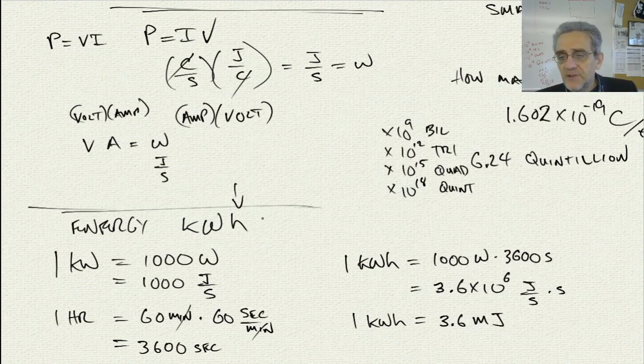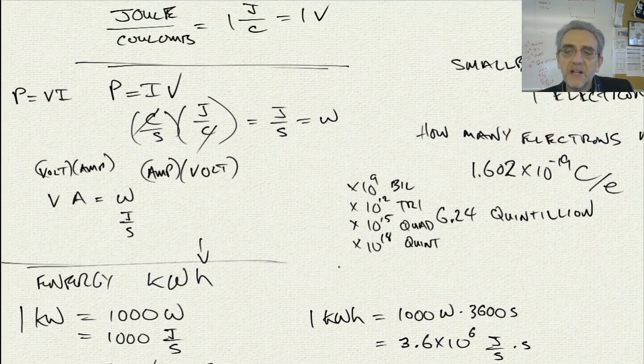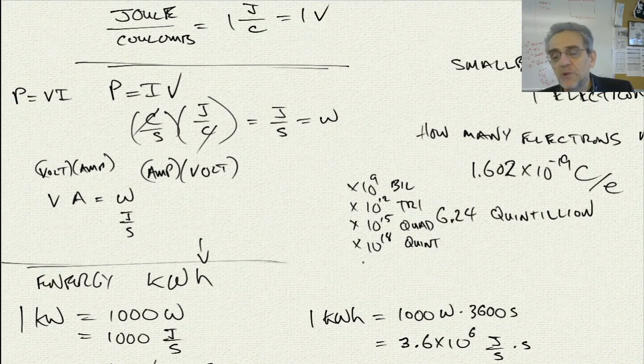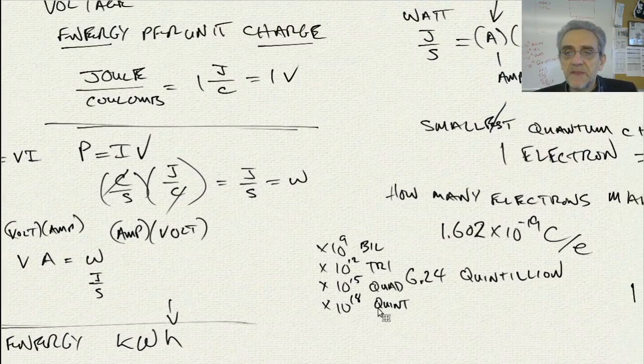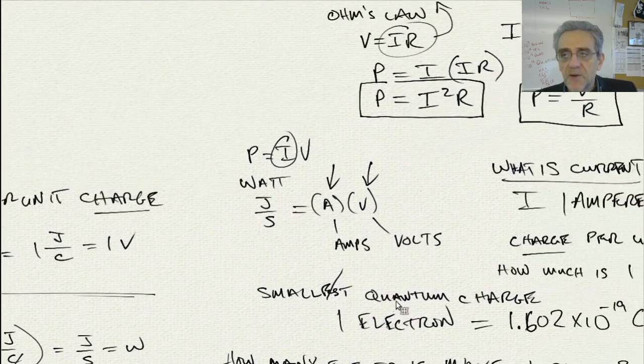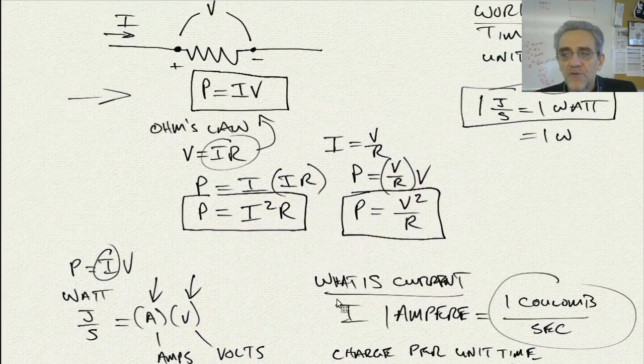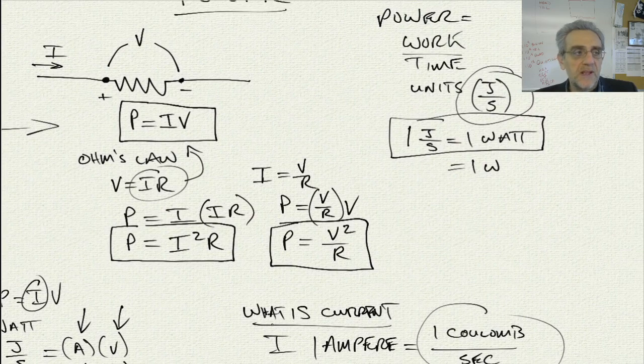This is just for us to kind of know the conversion between 1 kilowatt hour and how many joules that translates into. But in any case, so this kind of relates to the cycling video. Because I think they said that for the cyclist, it was 0.021 kilowatt hours. But we've now kind of demonstrated the concept of power and the units associated with it. And the three different equations that we have for power. I think that is a good place to stop.